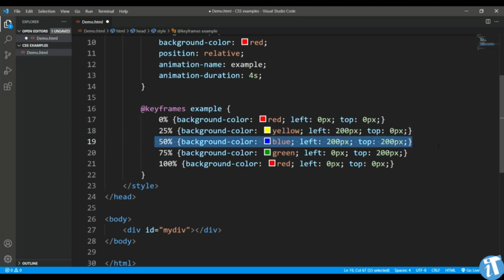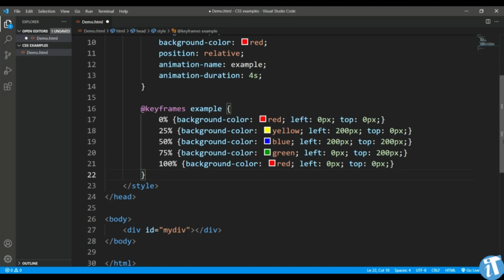When it is 50% done, it is still 200 pixels from the left, but it will come 200 pixels from the top, so it will move down 200 pixels. When 75% is done, left is 0%, so it goes towards the left at the same height. And when 100% is done, it will be at its original position. It started from 0 0, and it will be at 0 0.